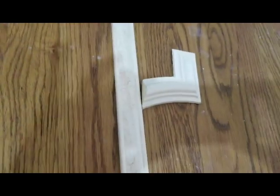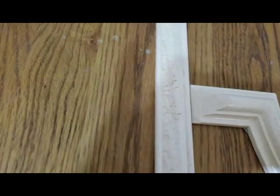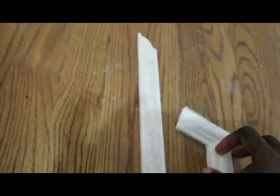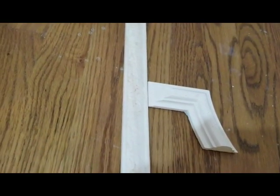So now me putting this in, imagine this is all cased off, like the doors are cased off. If I had to add this just like that to it, see, it would have been that edge that is sticking up. So I went ahead and I cut the piece. So see what I'm talking about now? Now I get it, and it's all flush. It even looks better than having it this way. You see the lift? And then I will turn it this way. You see the difference? How it's slanted? I hope you could see it, even though everything looks alike.